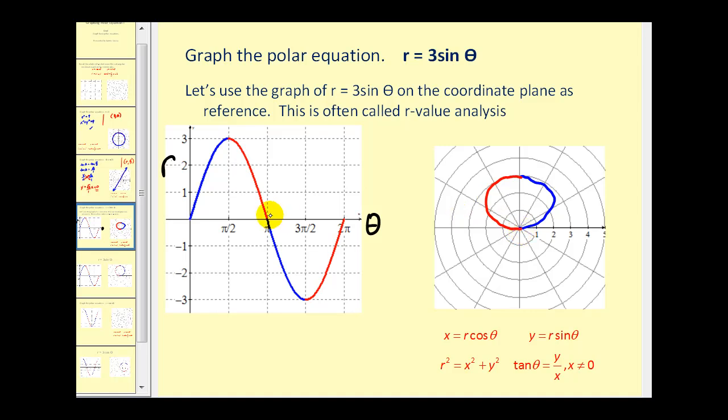Next what we'll find between pi and three pi over two in this region, we might be thinking we're going to plot points in this region. But notice that from pi to three pi over two, r is actually negative. So we'll be plotting points in the opposite direction. And these points would actually correspond to the blue points that we've already plotted here.